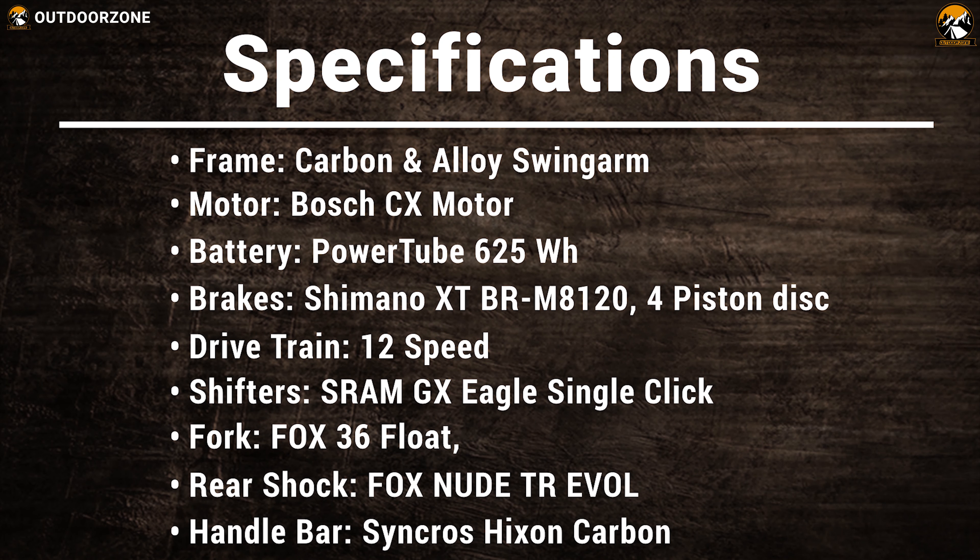As the overall best electric mountain bike, we have the Specialized Turbo Levo Expert, which will give you extra power whenever you need it, enhancing your overall mountain biking experience. Equipped with a Specialized M5 Premium Aluminum Frame, this bike packs the ultimate durability and stability to tackle any wild trail with confidence. It features a Specialized 2.1 custom RX 1250W motor and a Specialized 700Wh battery, letting you reach blazing-fast speeds in seconds. It also packs SRAM Code R four-piston caliper hydraulic brakes for instant stopping power, and an 11-speed SRAM X1 drivetrain with cold-forged alloy crank arms for a customizable responsive ride.